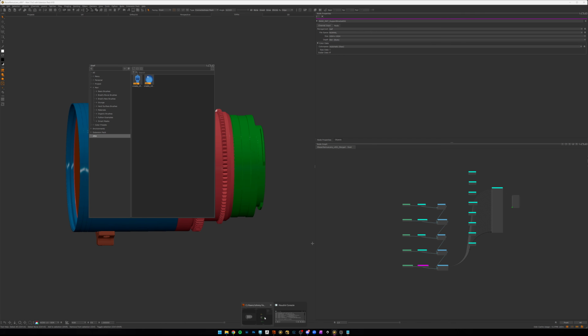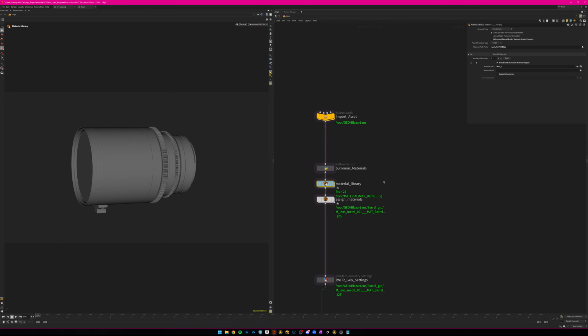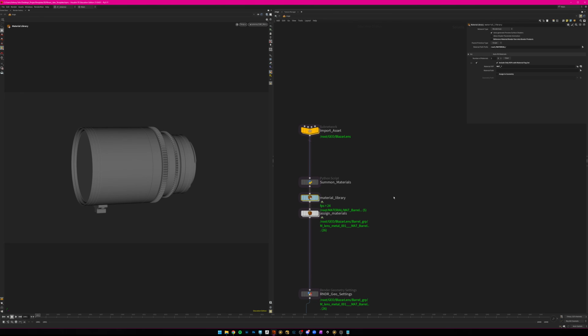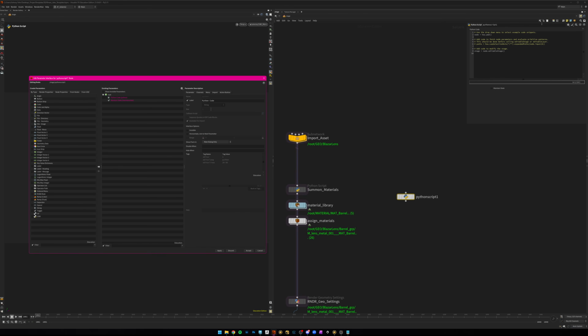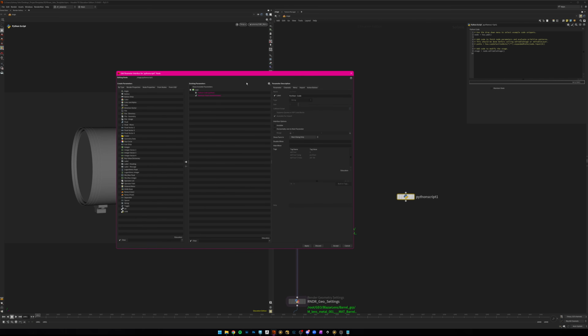So that's the easier part. But for Solaris, we have to do it slightly differently. So for Solaris, we can create a Python node. And the first thing we want to do is press here on the cog wheel, and then we edit parameter interface, and we want to add a button. So we can drag and drop this over, then we get the button. So we can name the button as we want.